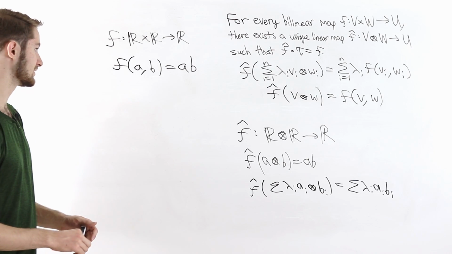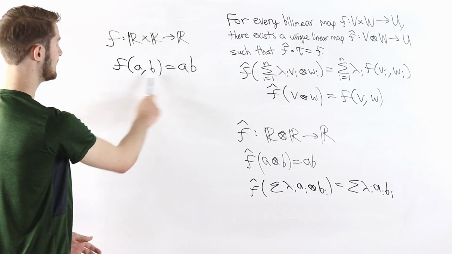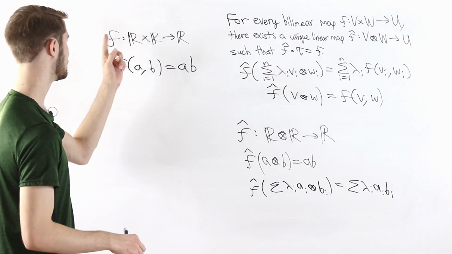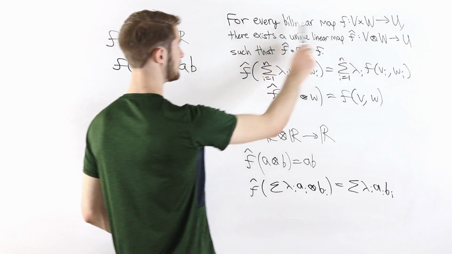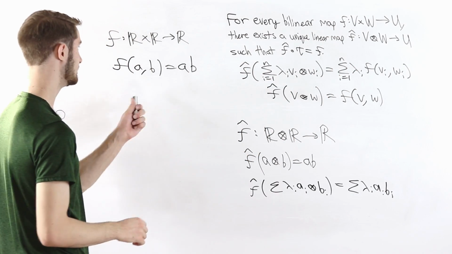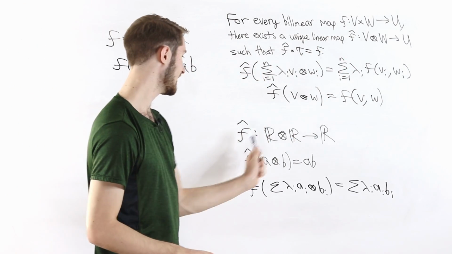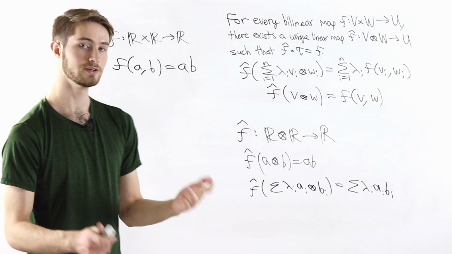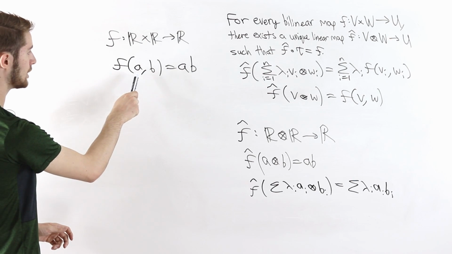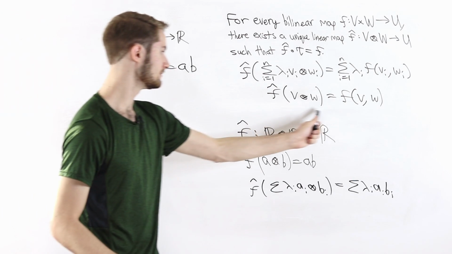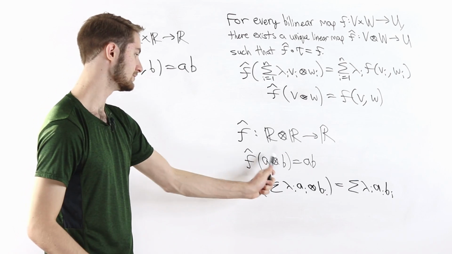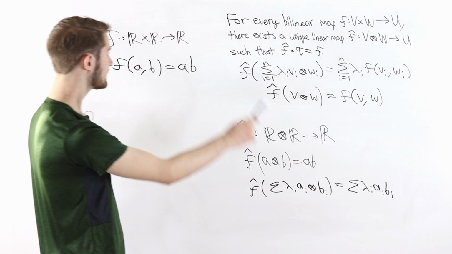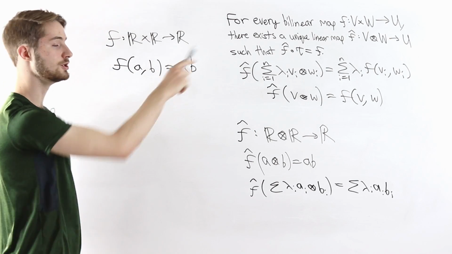So in order to apply the universal property, all that's left is to check whether f is a bilinear map. And you can go ahead and check this yourself, go through each of the properties. It turns out that this multiplication, where we just multiply the two inputs, is a bilinear map on R cross R. So we have our bilinear map, and the universal property says, therefore, there exists a linear map f hat from R tensor R to R such that f hat composed with tau equals f. And what that means is that if f of a comma b equals a times b, then by this equation, f hat of a tensor b equals a times b.